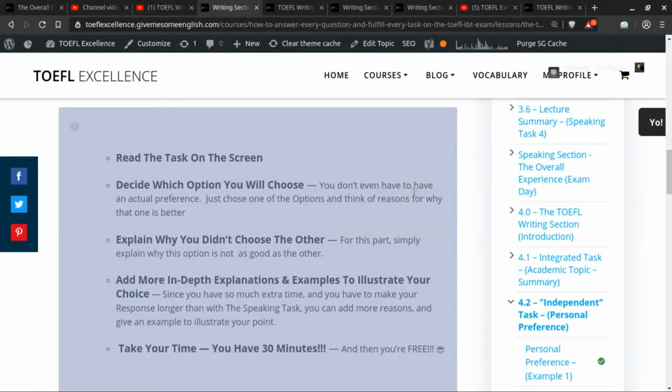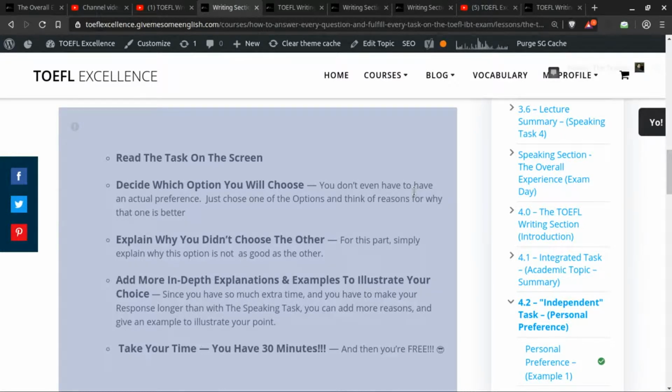So you have one option that you choose. Try to think of at least two reasons why you would choose that. And then you have the option that you don't choose. Try to think of two reasons. Now, you could think of two bad things about the option you didn't choose, and that's why you didn't choose it. You can also even think of something good about the option that you didn't choose. And then you can use contrasting phrases like, even though some people think that, saying something good about it, I would still prefer this option because.